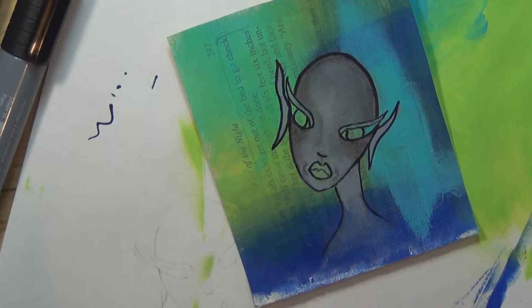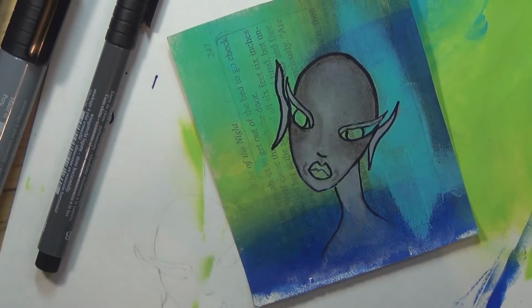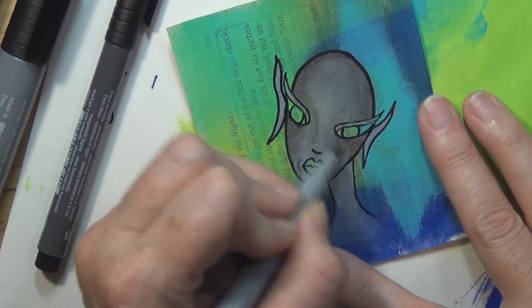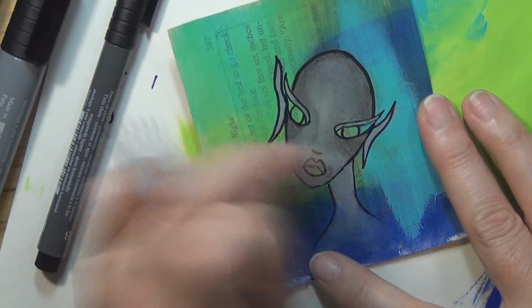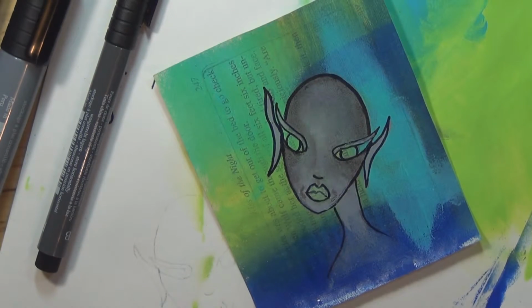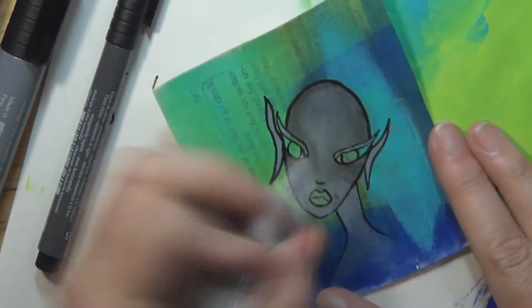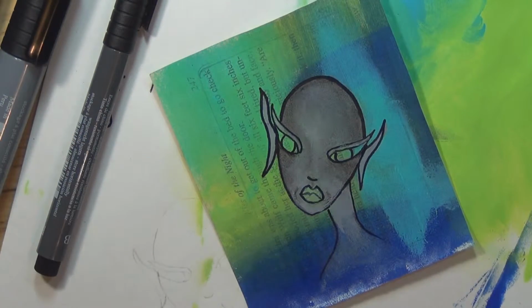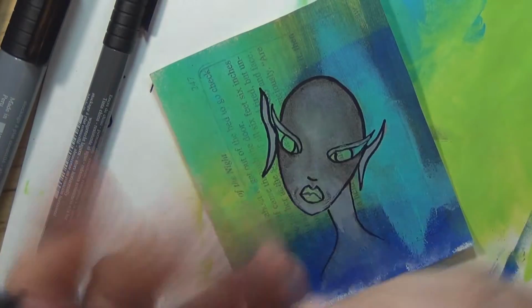I've used Dana Wakley's paints for backgrounds several times, and this is just a technique I really love. I keep several pages painted up ahead of time. I'm going in with magenta now. She needed just a little bit of color and just a different color to kind of make her pop and to add that extra shaded dimension.